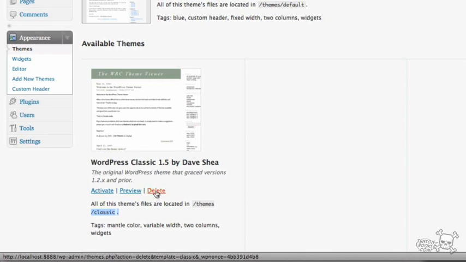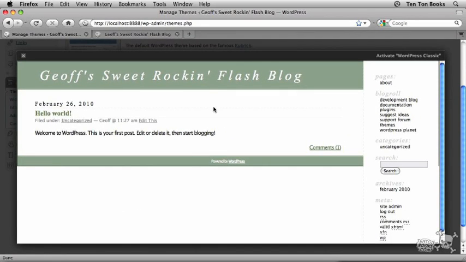Okay, so I'm going to click on this preview link here. And what happens is I get a pop-up window showing up. Inside the pop-up window, this is the part that sometimes people have a tough time wrapping their head around. What I see is my current blog as if it were under the control of this particular theme, the WordPress Classic theme. In other words, the theme doesn't control the content of the blog. What it does is control the presentation of that content.